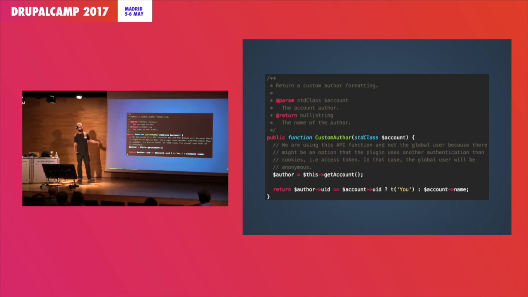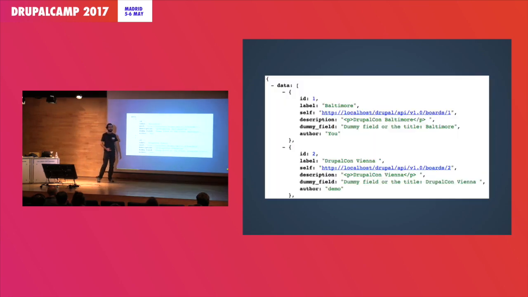This is super simple, super quick, and with just those few lines, you have a full RESTful endpoint. This means you get all the items, you can filter by fields, you can access individual items, you can post to create new ones, you can update, you can delete, and you have done it in just a few minutes. So it's a super quick way to develop and to create RESTful endpoints.